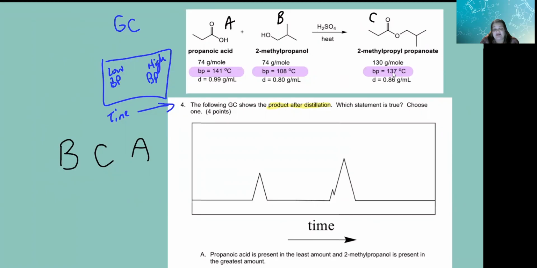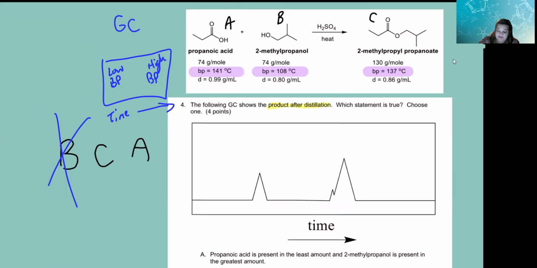Yeah, excellent. So this is where this question gets a bit complicated, right? You have to remember that flow chart we went over. So after distillation, there isn't any B left. So there's no way B is on this GC, right? The only thing that should be on the GC, technically speaking, is the ester. If you made an error, you could potentially have some propanoic acid left, right? But you really should just have the ester at this point.